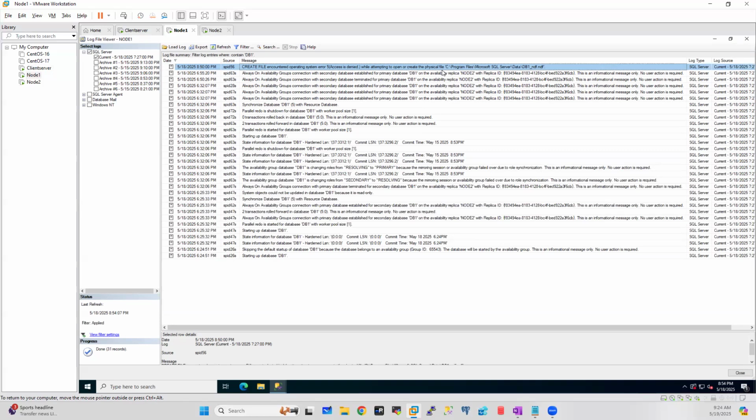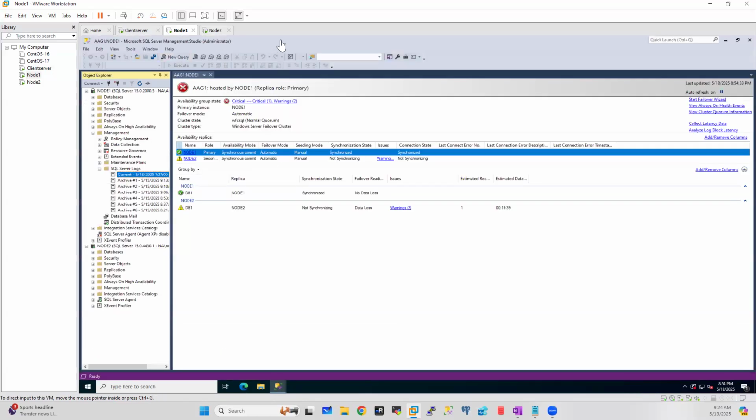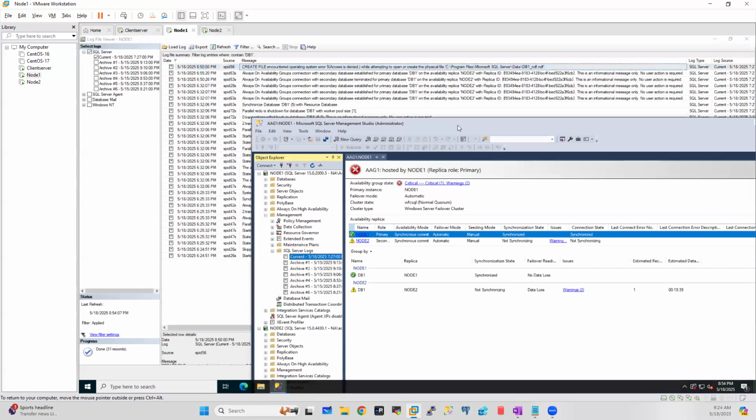Now why is my AG not healthy? If you are creating any NDF file on the primary replica, make sure that the same path exists on the secondary replica. If the path is not existing, it will throw an error.